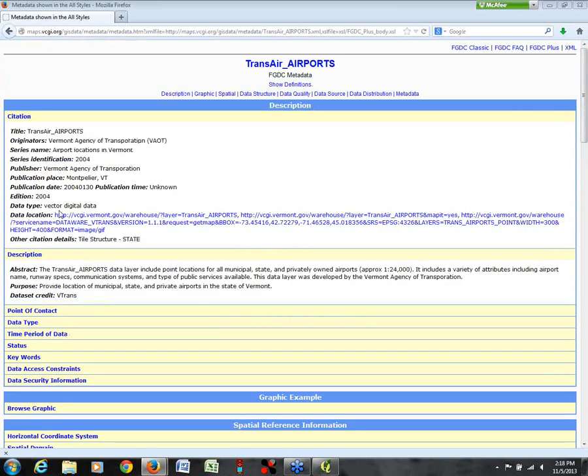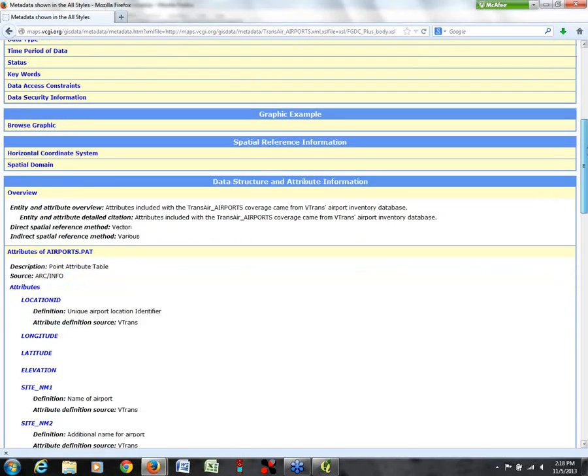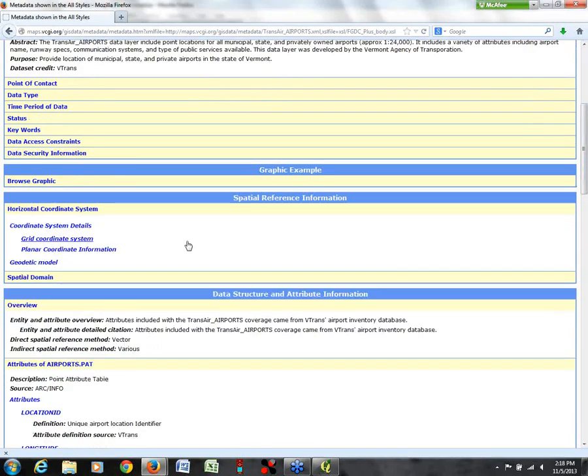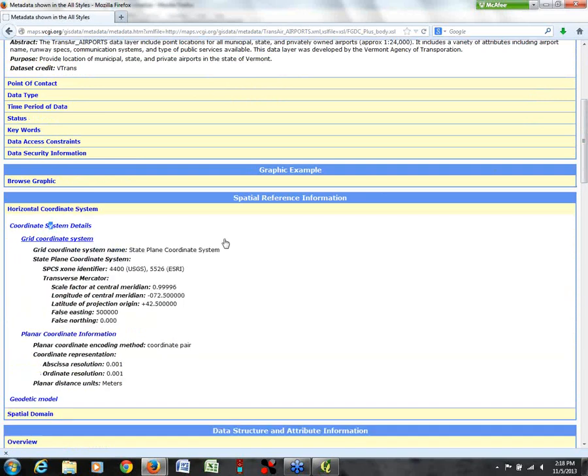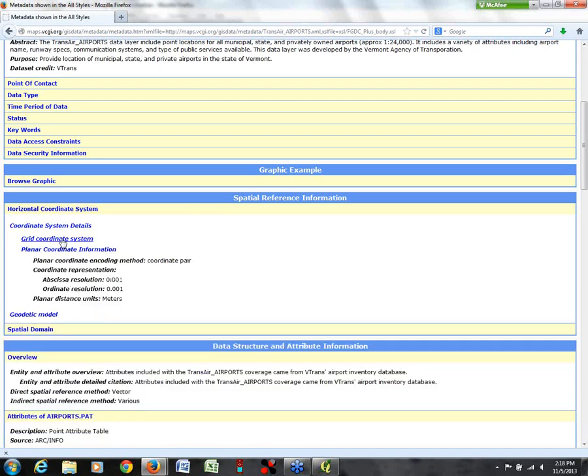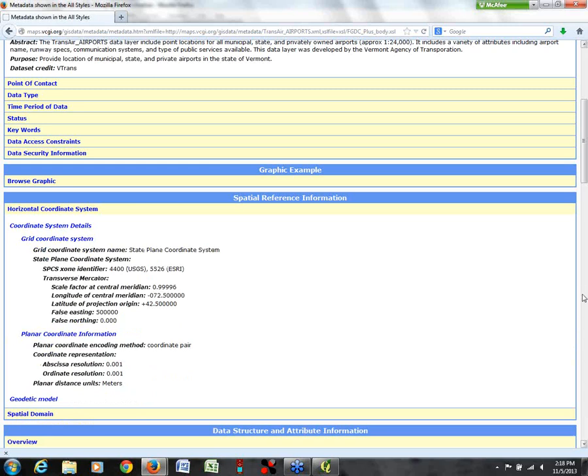So this might be where we go to find things like, I think it says up here, no, where's your question about, let's see, coordinate system, there we go. So a horizontal coordinate system is where we see state plane coordinate system, still kind of cryptic, unfortunately. 4400 refers to the Vermont, or no, actually that maybe refers to a USGS code. Well, we're in Vermont, so I guess state plane coordinate system is considered to be enough. All right, let me find some other questions here.